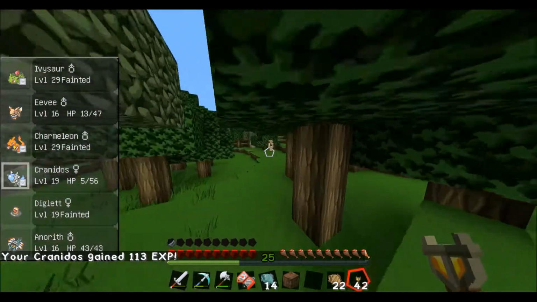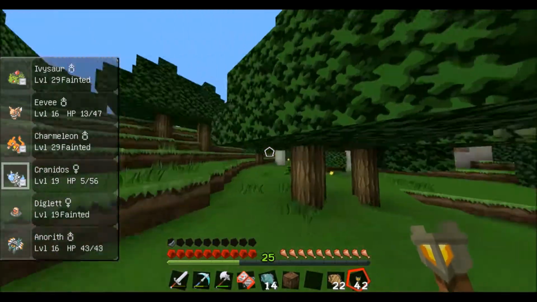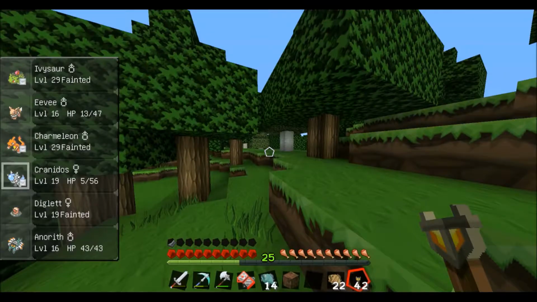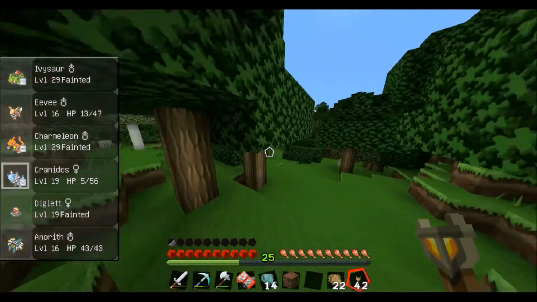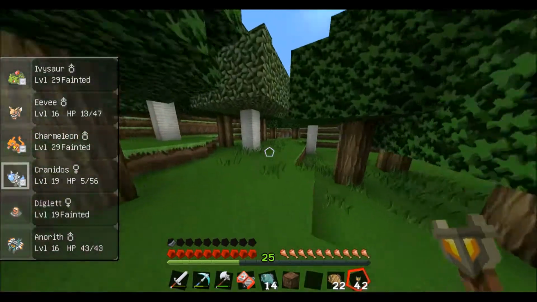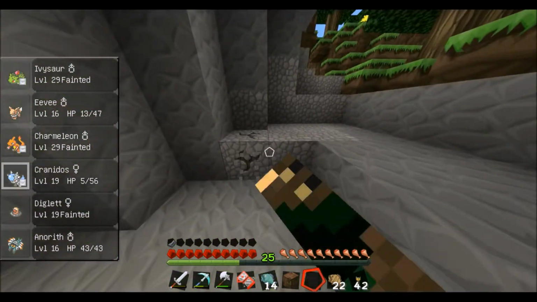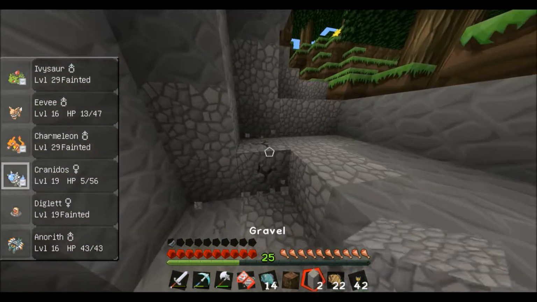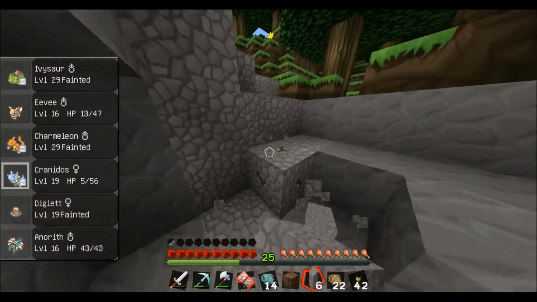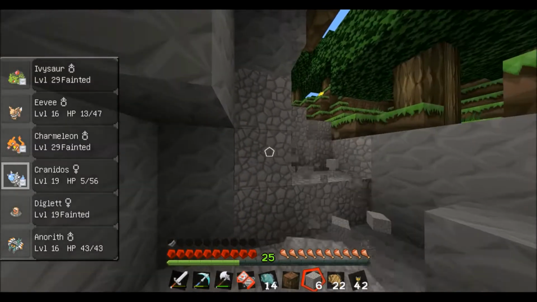Oh, there's a trainer here. Level 31. Without my Ivysaur or my Charmeleon, there's no chance I'm going to be able to fight him. What I need to do is go back in that cave, get a piece of flint. You can burn some of these trees down, because there's too many. It just stops me seeing stuff.